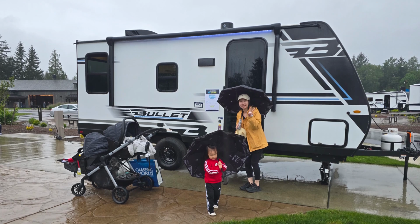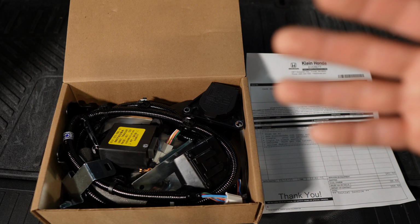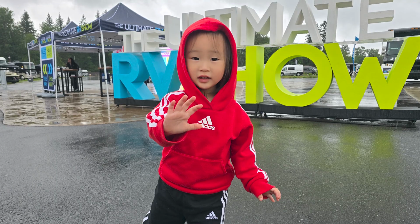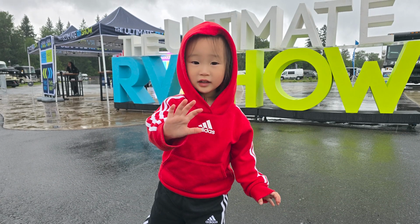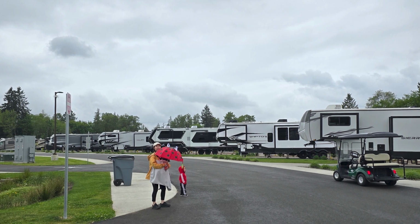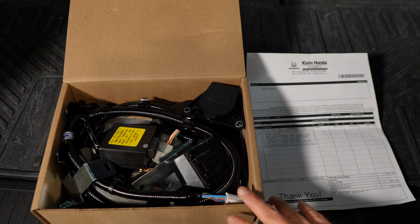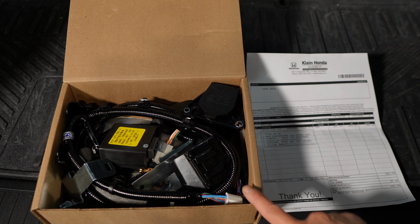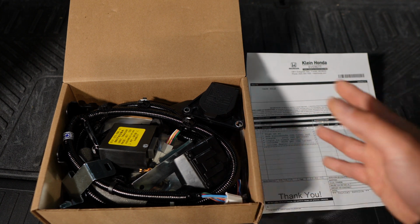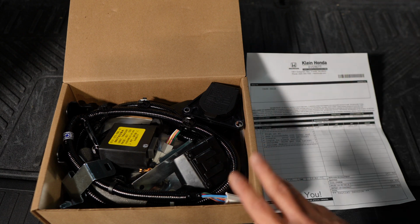Instagram, but we purchased a 22-footer RV trailer. Now, we had no intention to purchase one this soon, but we went to Ultimate RV Show that was presented by Camping World, and they offered a smoking deal at the RV show that we just couldn't pass up. So I need to install this wiring harness on the Pilot now so I could pick up my trailer. Anyways, I'll make a separate video about the trailer and how the Pilot handles it.